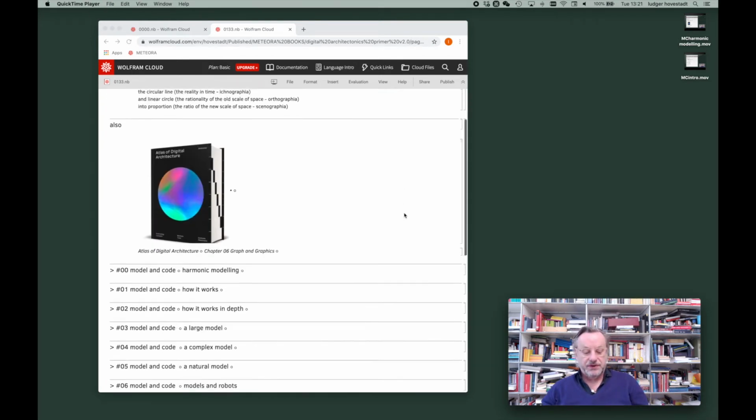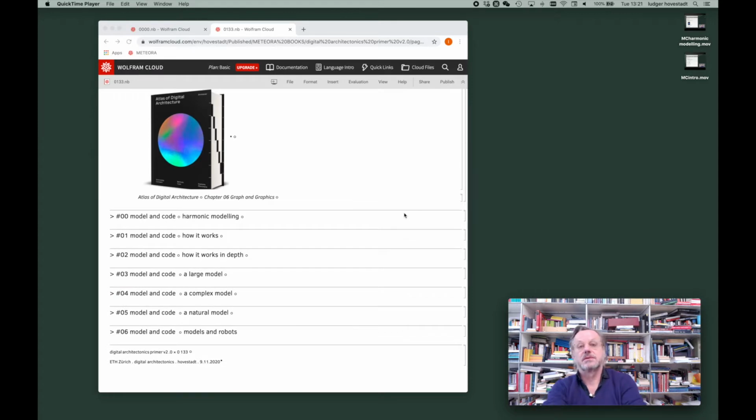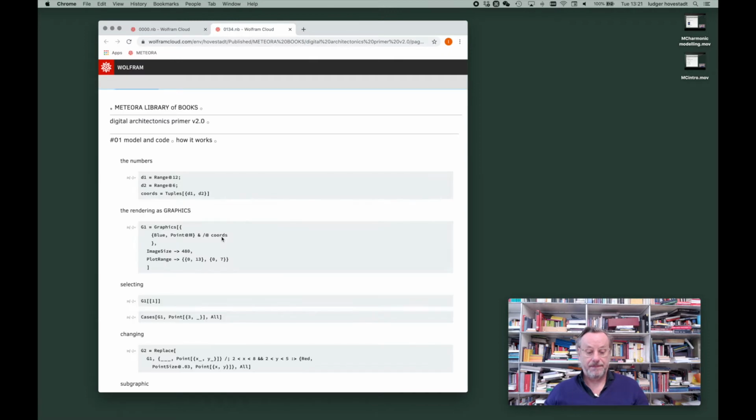Welcome to this first chapter on how to code models, architectural models. We will start with a very simple principle setup to get an understanding of how the interplay of the lambda calculus and architectural models or computer graphics can be organized and can be seen. So let's go. First chapter.